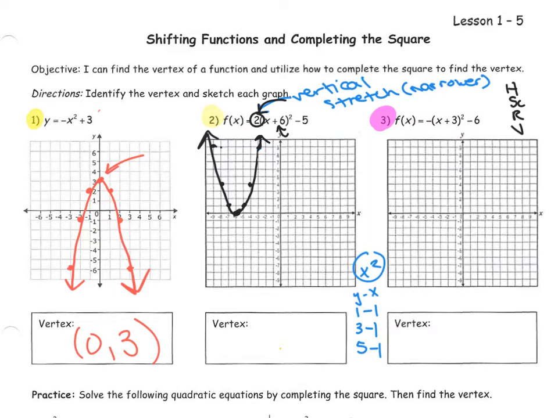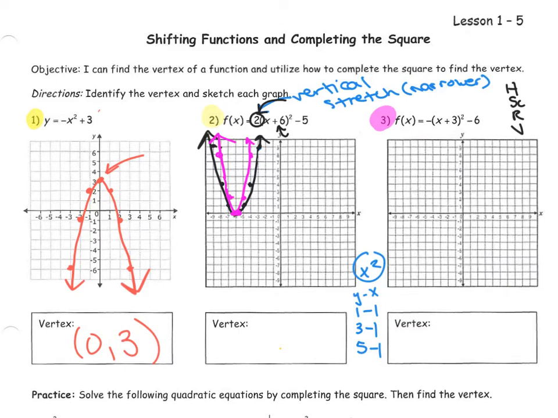So instead of this y value being at 1, I'm going to now have a y value, let's do it in pink, at 2. Instead of being at 4, I'm going to have a y value all the way up at 8. And then similarly over here, instead of being at positive 1, I'll be at 2. And then instead of being at 4, I'm going to be at 8. Okay, so that's now what my new graph looks like. And there's no actual point there. Sorry if that looked confusing.